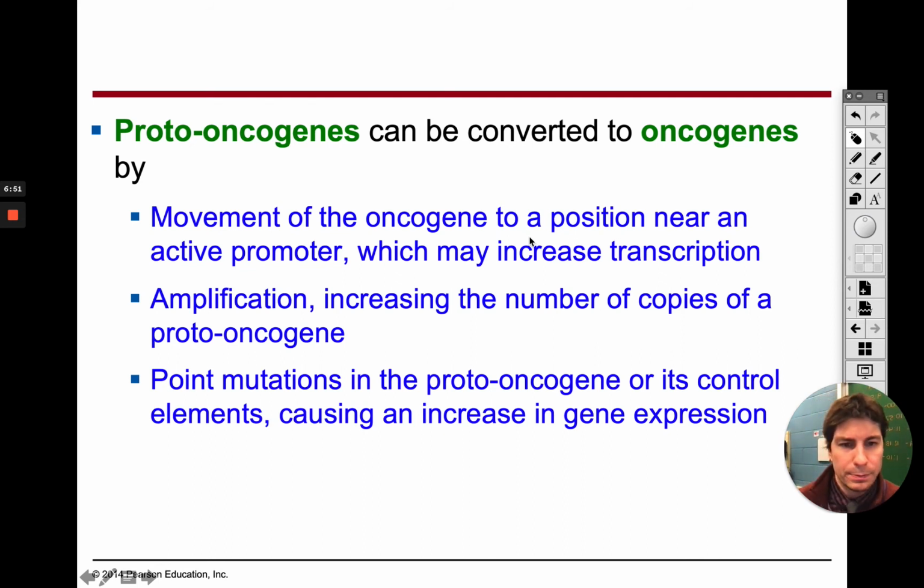So let's go back to our chapter on gene expression. With our first reason, what this is saying is that we have certain control elements and mediator proteins. If you remember, we had the control elements, the mediator proteins, the DNA bending, all that kind of thing. And they are both going to be needed to induce the activators to reach the promoter. So if we move the oncogene to a position near the promoter, when that DNA bends, it can actually increase our transcription rate.